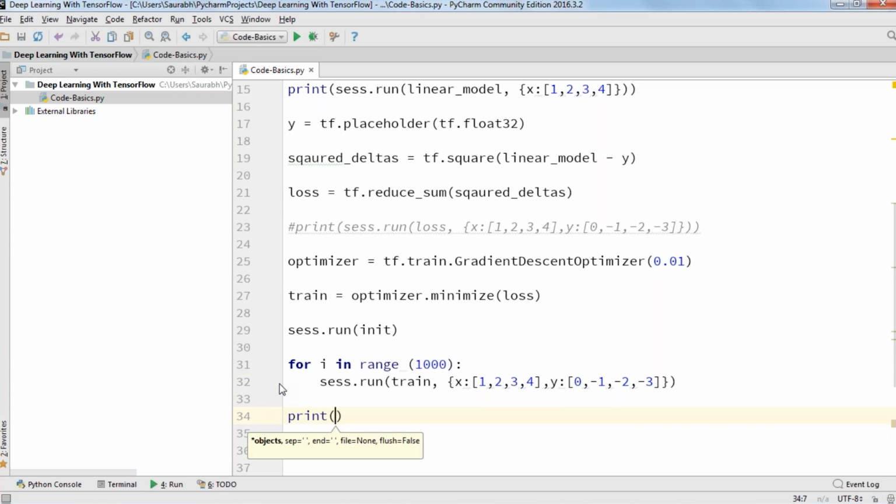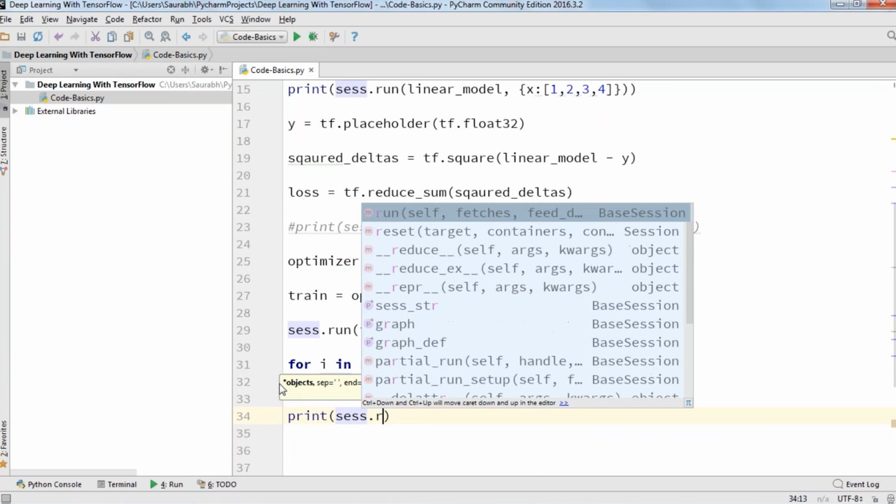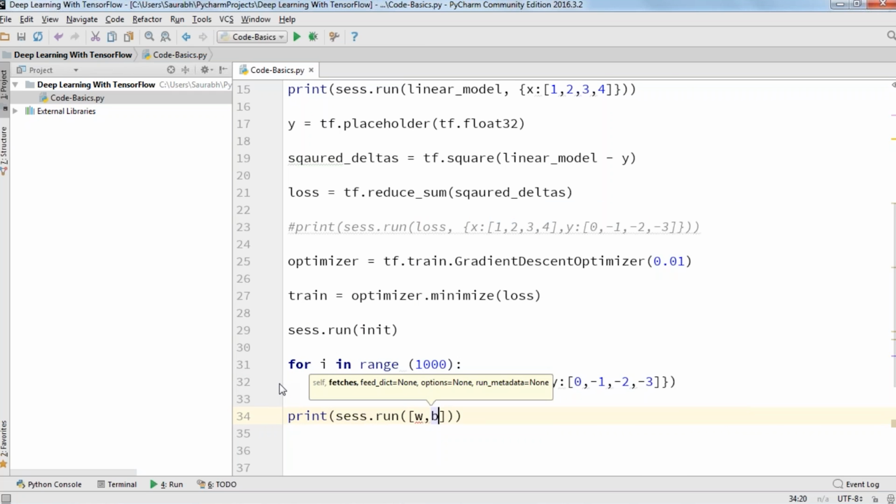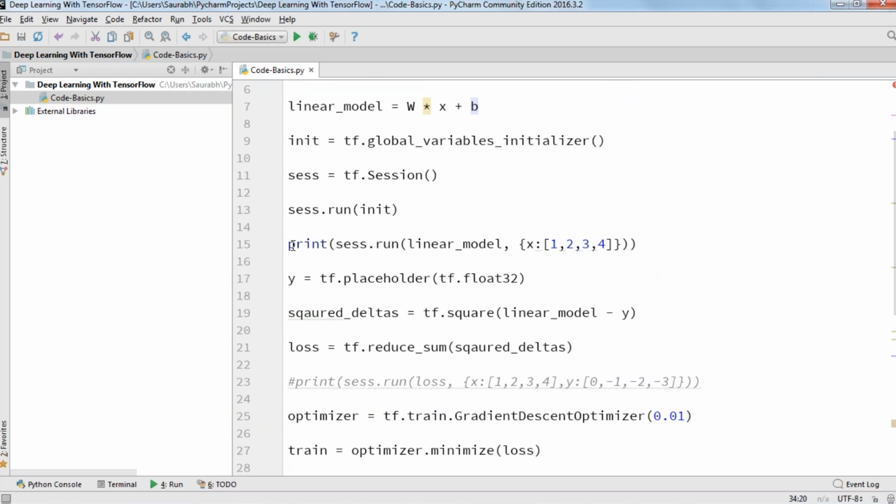Print sess.run W comma b. Now let me first go ahead and comment these lines.